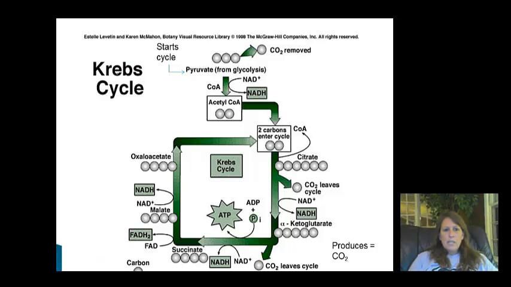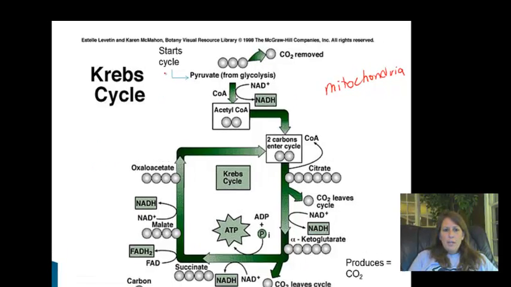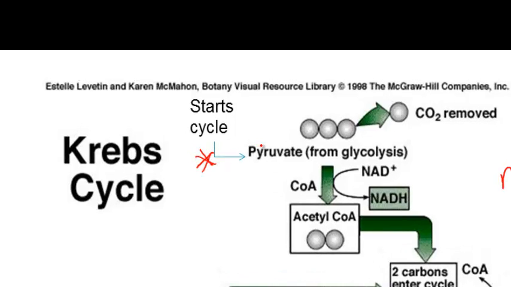Okay, so here's the Krebs cycle. So this is inside the mitochondria. Okay, so the key thing is I'm not going to go into all these different sugars, all these different molecules. I'm only going to circle so you can see why it's called the cycle. Okay, so if we start right up here where this glucose, okay, so I start with my glucose, through glycolysis is going to convert it to pyruvate, okay, or pyruvic acid.